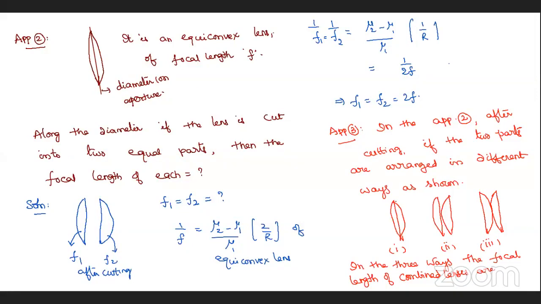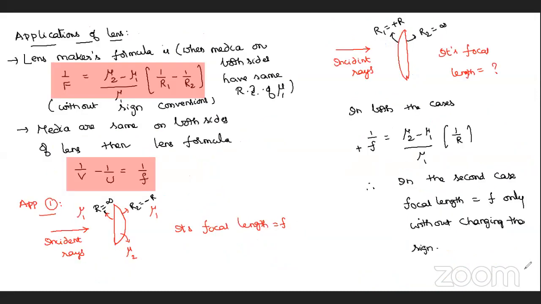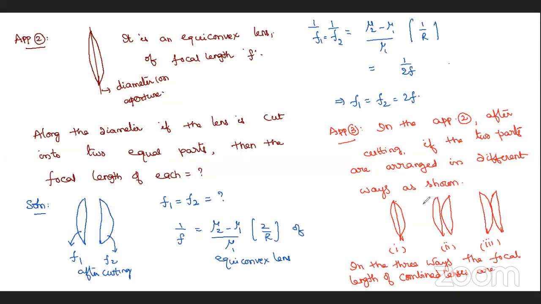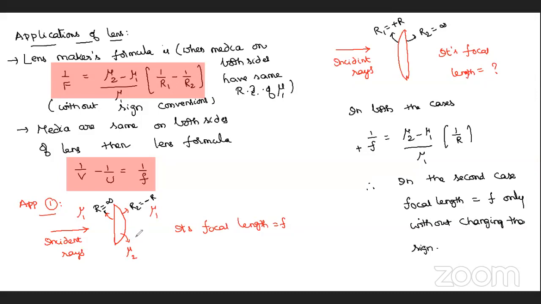The first case we can tell, sir, F by F. That's what I'm saying. If they give like this, we will get some confusion. Okay. And in this case, to understand properly, I explained app 1. Even though this lens is turned like this, means this is 2f and this is also 2f. Whether it is placed like this or like that, in any ways, the focal length is not changed. What I explained in the F1. Am I right?